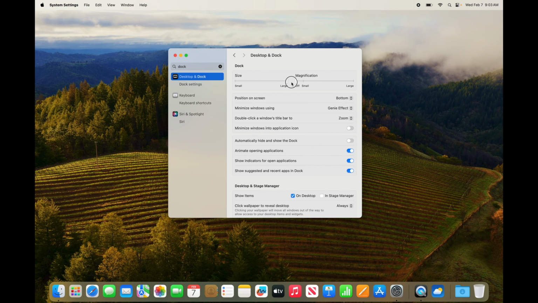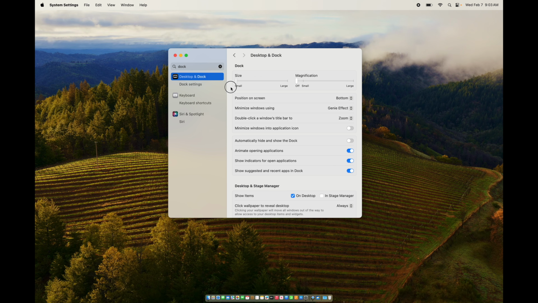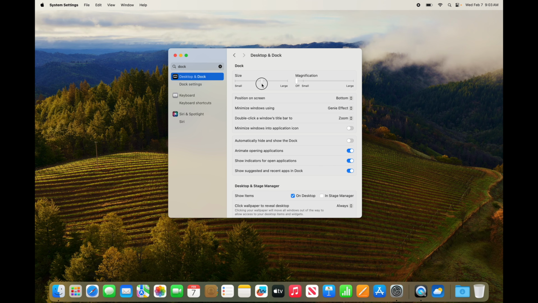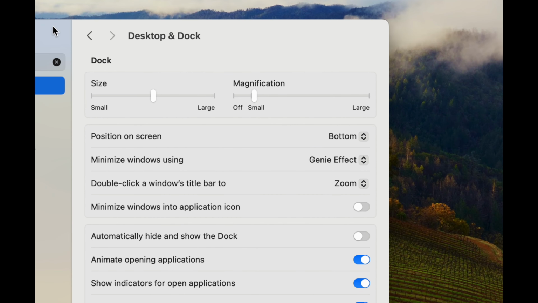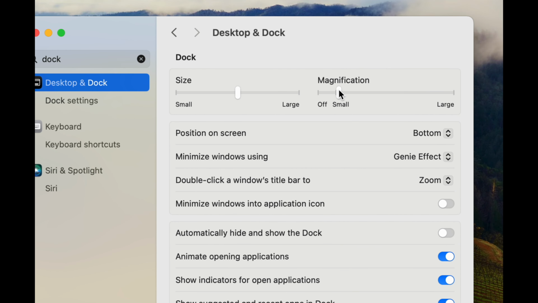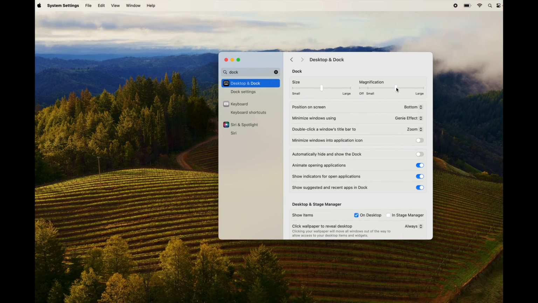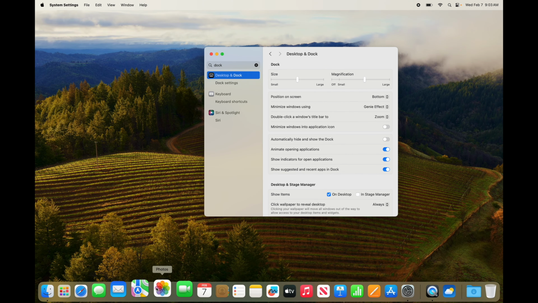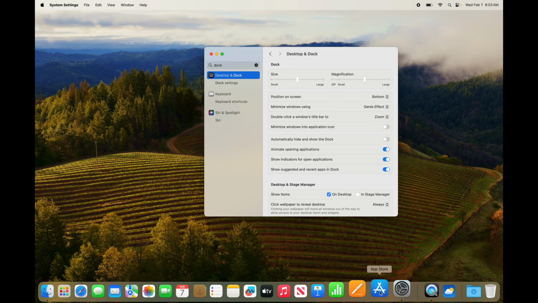You can make this as big or small as you like. You can see how small it goes. I wouldn't make it small. I would make it medium size. But here's something that a lot of people don't do, and it's to magnify it. Let me just zoom in on what I'm actually doing here. What will this do? I'm going to bring it up here so you can see a little bit more. Once I scroll through it, it's going to magnify what I'm going to select.